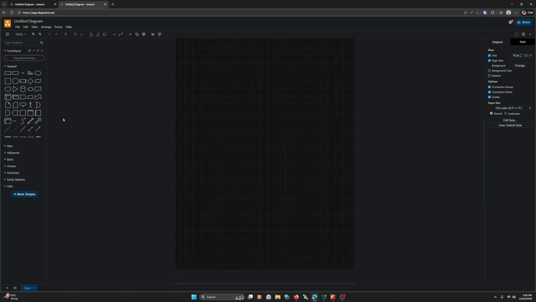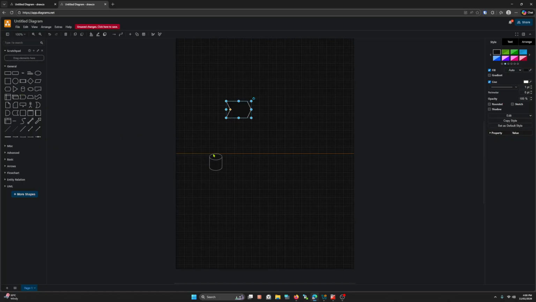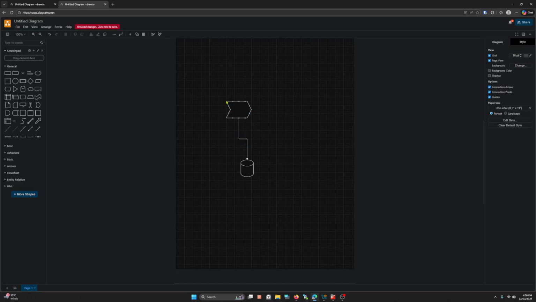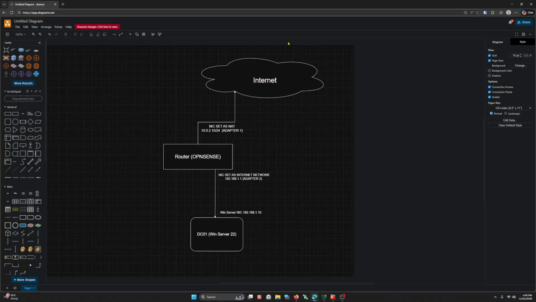It's a flowchart maker where you can create a bunch of flowcharts and connect them. It will show you which is connected to which machine or which resource and how it's connected. It's a pretty good way of visually representing what you're doing at the moment. So I'm just going to cancel this. I have already created this before to explain what we are doing.